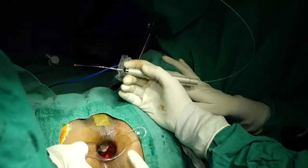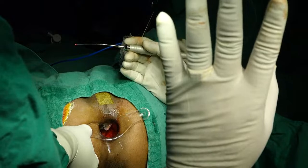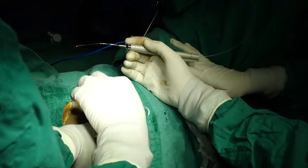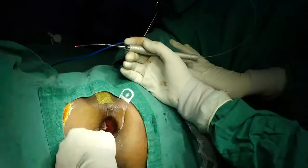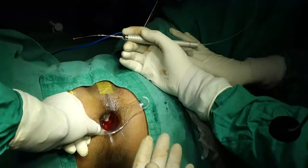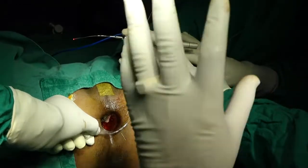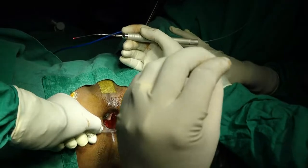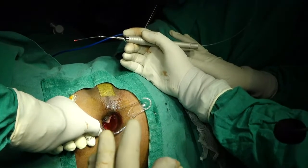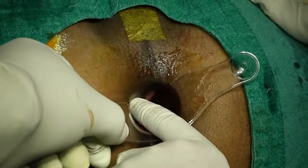This is on 8 watt. For each pile, it will depend on the grade. So this is a grade 3, we will do 350. Right? 350 joules. The recommendation is that it should not go beyond 200 to 250 joules. This is a primary pile, single big grade 3. Sometimes in a grade 4, we have given six masses, that is 350 and 450. No problem at all in the anorectal junction. No complication of that. So if your energy, your site will be perfect, your complication will be less. Which fiber are you going to use?